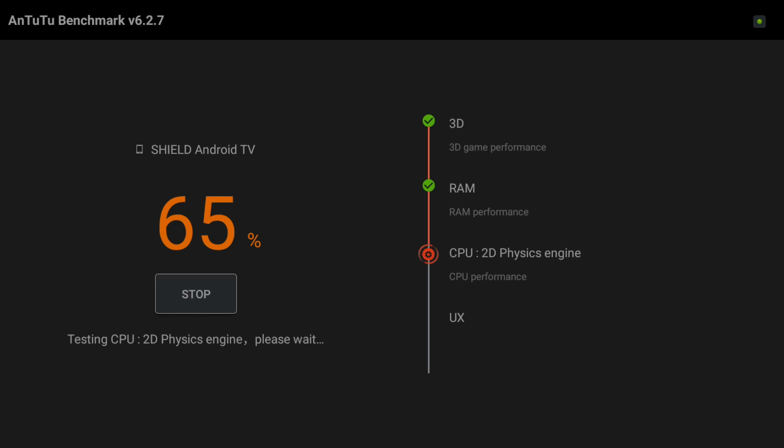And just a quick rundown of all the overall scores here. The Fire Stick from Amazon did benchmark at about 20,000. The Amazon Fire TV benchmarks normally around 30,000 to 50,000. Okay, it's about 70% completed.